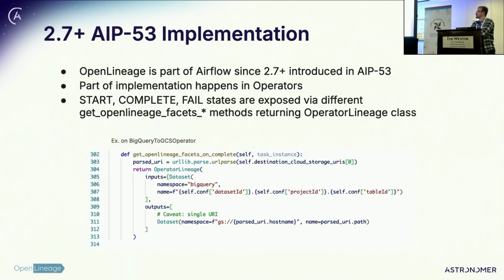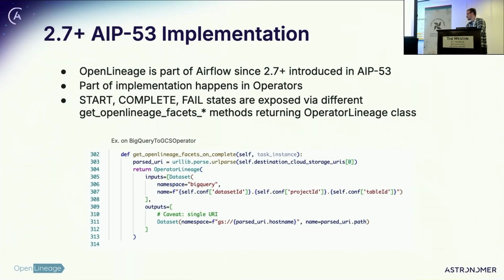How does it work? In Airflow 2.7, we contributed AIP-53, which is basically a two-part implementation of how we capture the metadata. One part is the actual instrumentation of operators.